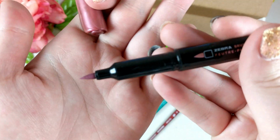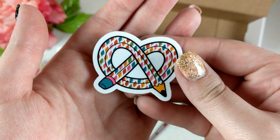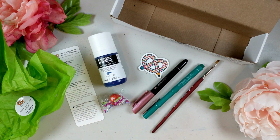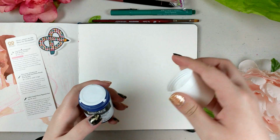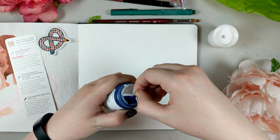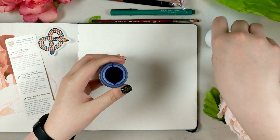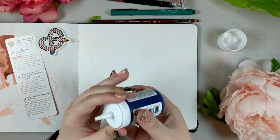So right off the bat, this box definitely felt like it didn't come with a lot of stuff in it, even though this is generally the amount of products that come in Artsnacks boxes. The retail value says it's about $26 of supplies, but I know especially when it comes to the brush itself, you can get it on Blick for like half the price that its retail is listed on the Artsnacks menu, which Blick is also kind of cheaper than most places anyways. But still, right off the bat, this box was not something that was super exciting, just because the supplies that came in it aren't bad supplies, but I definitely wasn't really feeling it once I had already swatched the supplies.